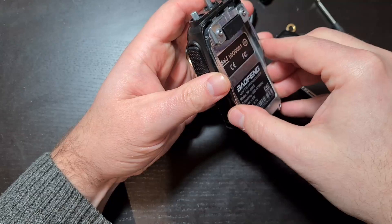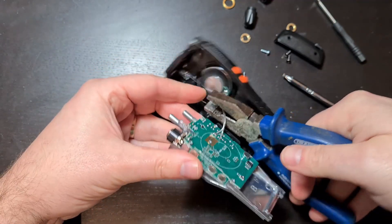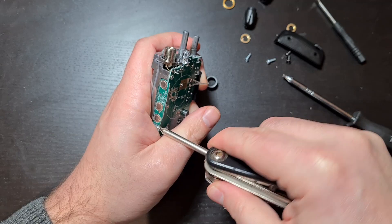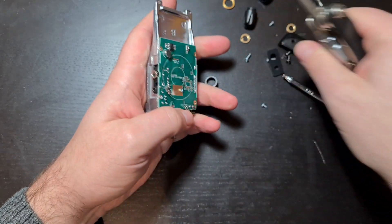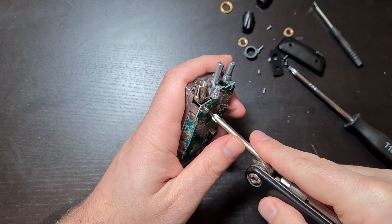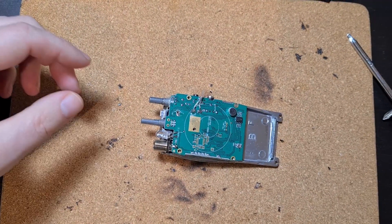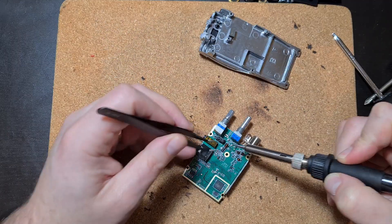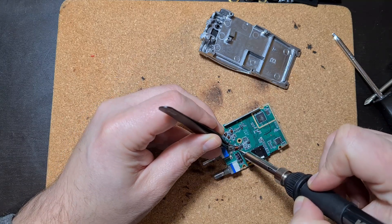The plastic cover comes off, and then this whole section carefully pulls out. Dispose of the plastic backing; we don't need the speaker anymore so snip that wire off. Remove the five screws — three around the edge plus one hidden right in the middle of the radio. The other little bits of plastic can be disposed of. Once all screws including that sneaky middle one are out, the PCB should come away from the heat sink, but it doesn't straight away because there's one soldered pin — just heat that up and lift the PCB off. Keep the heat sink, we'll need it.